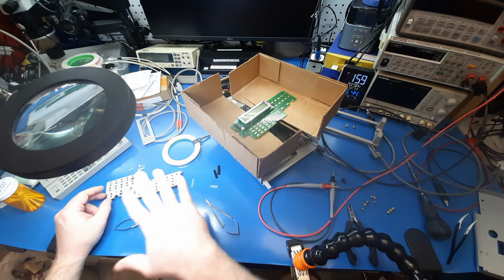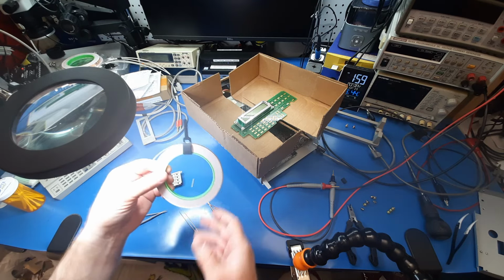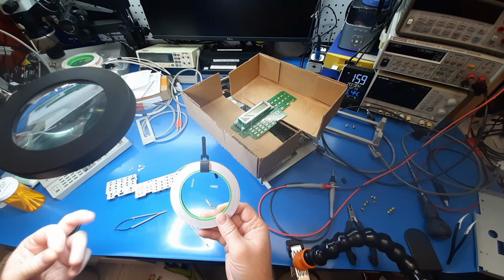But yeah, common issue, and this is what I had on hand, and it seems to be working well, so I just wanted to share my take on the fix for this.